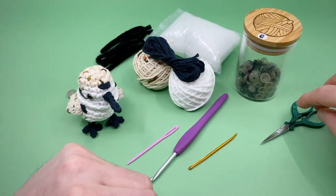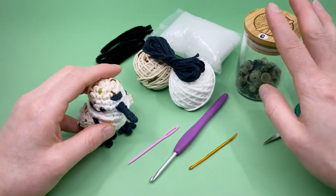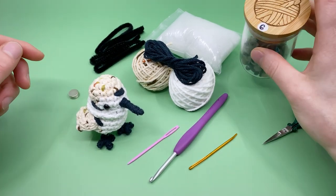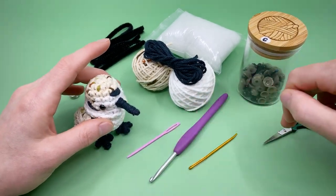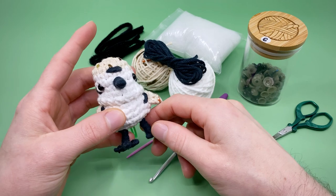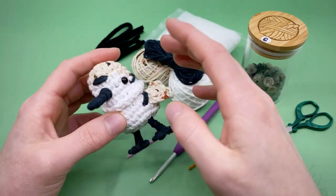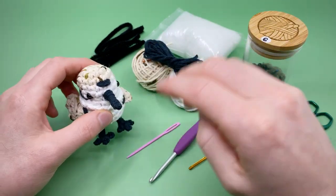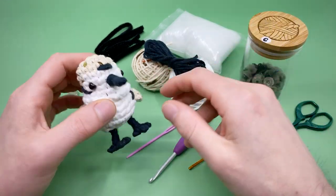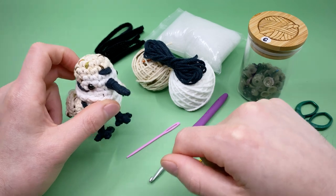And of course, you're going to need a pair of scissors — and I think that's just about it. If you'd like to get a kit with all the materials you see here, it comes with everything: the yarn, the magnets, the pipe cleaners, the eyes, and even the darning needle and a crochet hook. We have them available for sale in the shop. Part of your proceeds for kits also goes to the World Wildlife Fund, so purchasing a kit is another great way to support the cause. We have kits for every one of these patterns and for a bunch of different kinds of burbs.